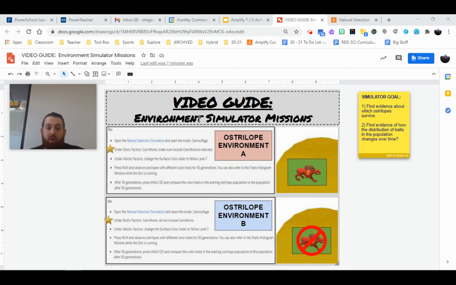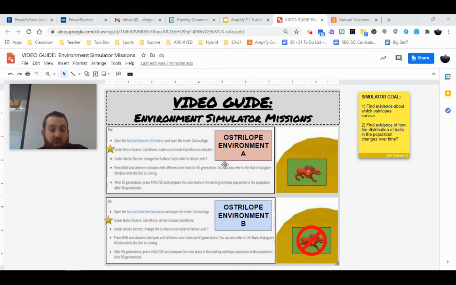So we're going to be doing two different simulations in Amplify, and the directions in the Amplify page are going to look very similar, but they're going to have one major difference, and that's going to be that star there. In environment A, we're going to have those carnithons within our environment, our yellow environment.